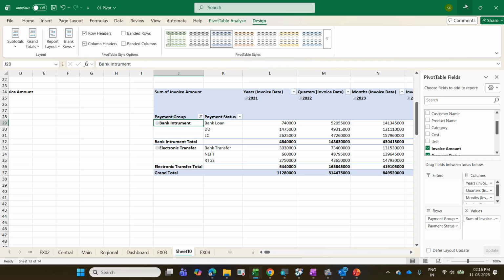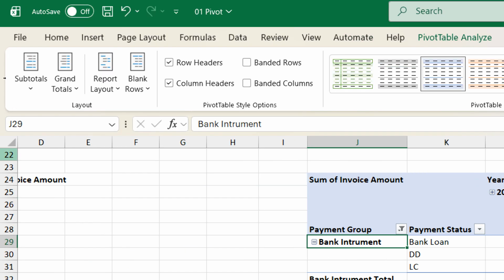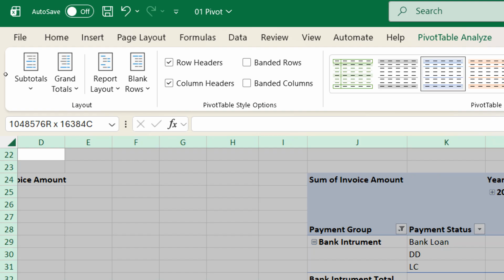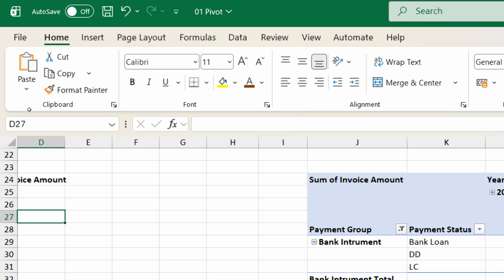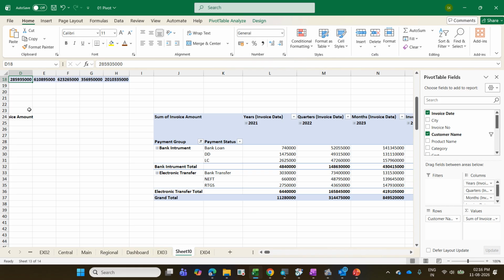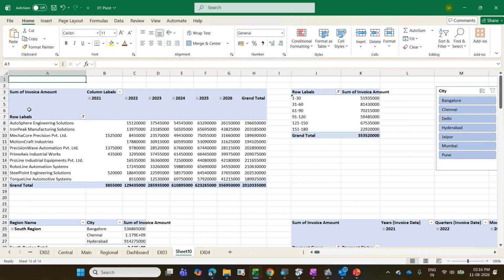I've seen people loading lakhs and millions and trillions of rows of data in Excel. Excel will not handle it. In the last session we saw that if you select the entire sheet and go to the topmost left corner, it shows 10,48,576 rows and 16,384 columns. Maximum it's 10 lakh rows, but you cannot add 10 lakh. If you add even 2 lakh rows, Excel will hang. Excel is not efficient for handling very big data. So how can I put the data? From now, don't keep data in Excel. Try to have the data through Power Queries.